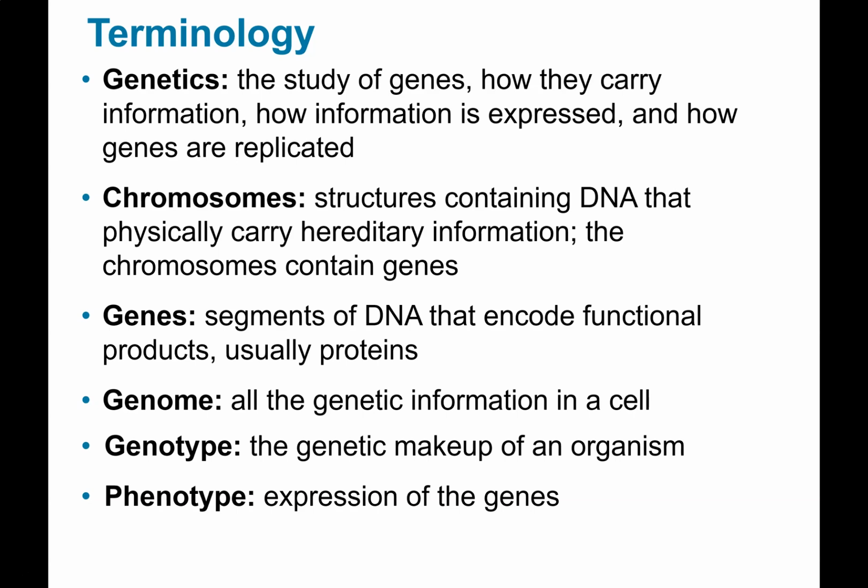I wonder how many of you know how many we have. I think a lot, because you've gotten this information before, right? We have 23 pairs or 46 total chromosomes. Are we the organism with the most chromosomes out there? Nope. There are plants, insects, all kinds of things that have more chromosomes than us. So chromosome number does not equal complexity. It just depends how the DNA is organized. You have different chromosome numbers for different organisms.